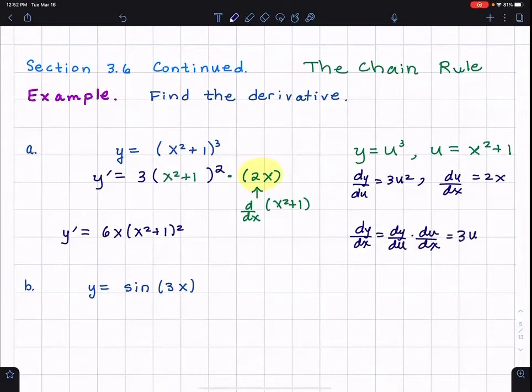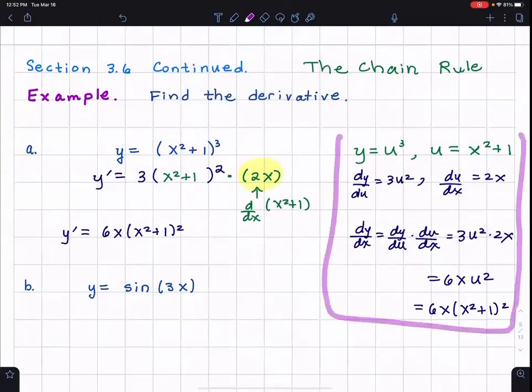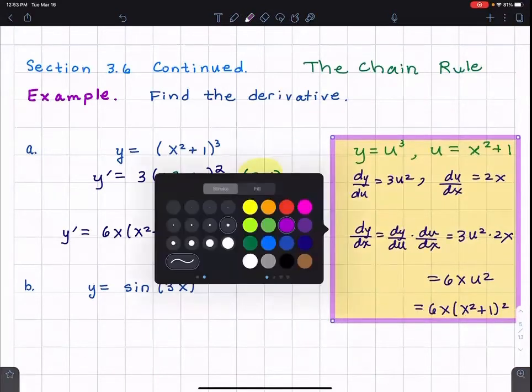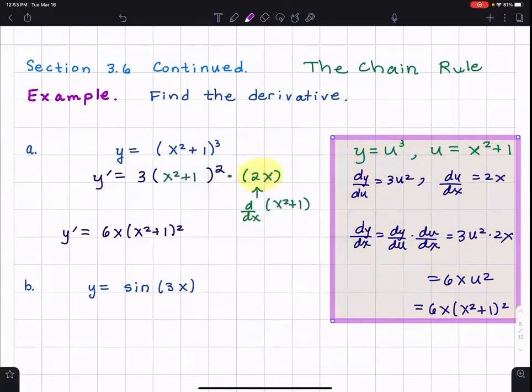Now, all that stuff I'm writing here, I do think makes it look more complicated. A big part of me thinks, why am I writing all this stuff on the right-hand side? Why am I doing that? It just made something seem even more difficult. So all that stuff that I just wrote, you might just ignore that. Okay, because it's supposed to help us, but I think sometimes when I write more, it doesn't help, it makes it worse. So, okay. All right, let's just try the next one.